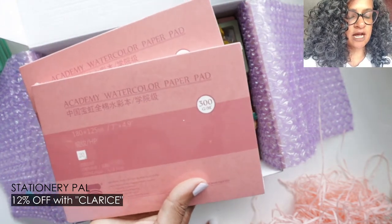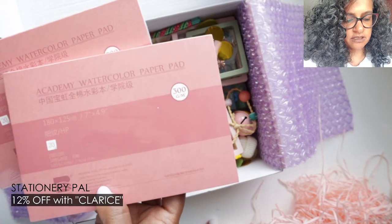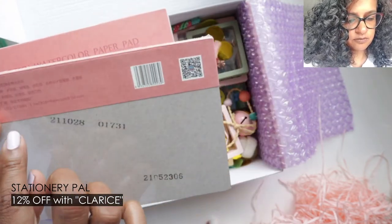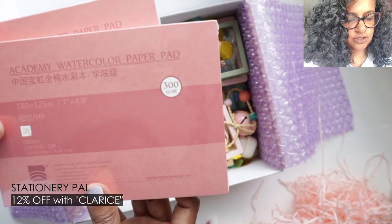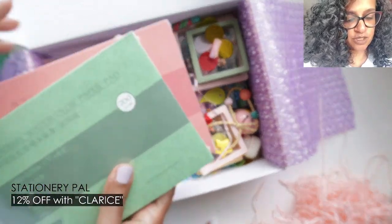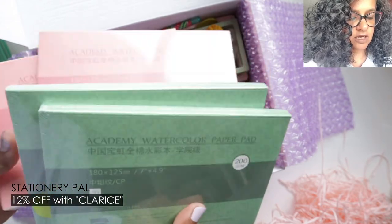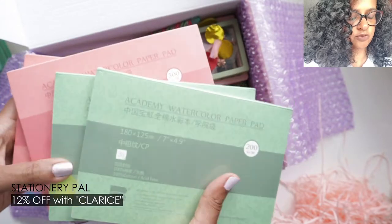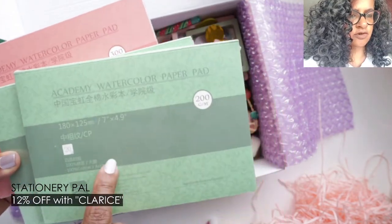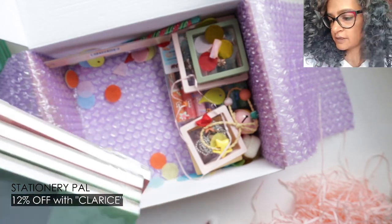So when I saw these on Stationery Pal, I thought, oh my gosh, I have to try them because hello, watercolor, obviously. I think these are the hot press. Where is it? Should be on here somewhere. 300 GSM. I know I got two of each, one hot and one cold. And I don't read the language, so I cannot really tell you which one's which, but here we go. Here's the other version of it. 7 inch by 4.9 inches, and I got two each, so you guys can expect more videos with this kind of paper. And if I'm not mistaken, I think it is Patty or Leia who uses the green version of these papers. So I'm going to be jumping on that boat and trying it out with you guys. So put this aside.